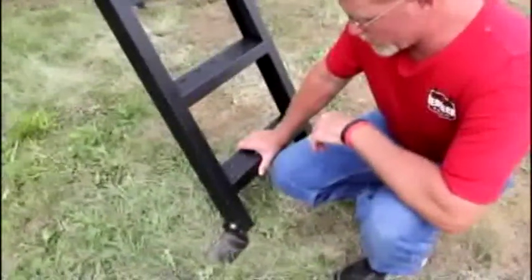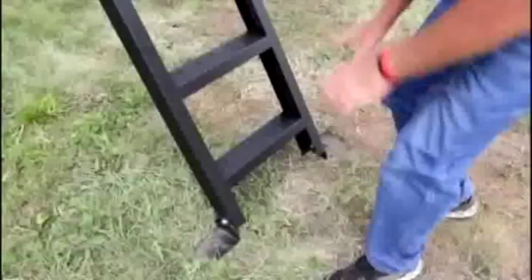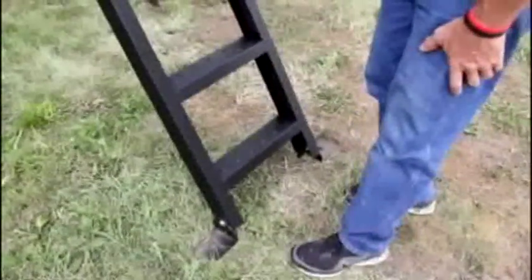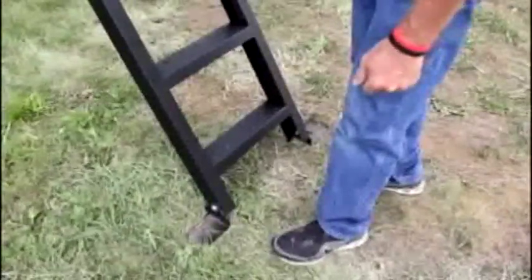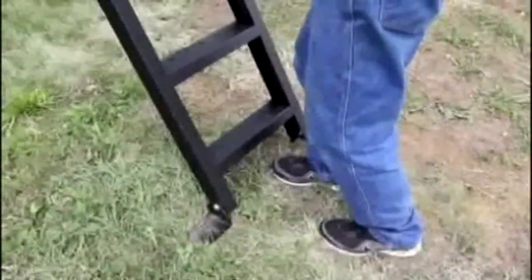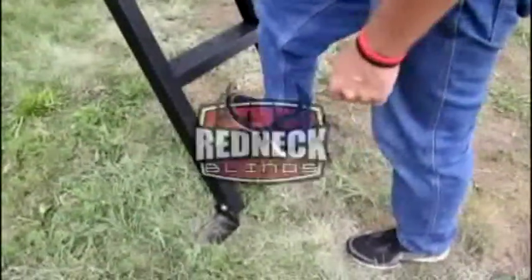The thing that you want to do on a ladder is you want to make sure that if the ground is uneven, you may have to take a shovel and dig a small amount out from underneath 1 foot. And then you just check your ladder and make sure that it's stable on the bottom.